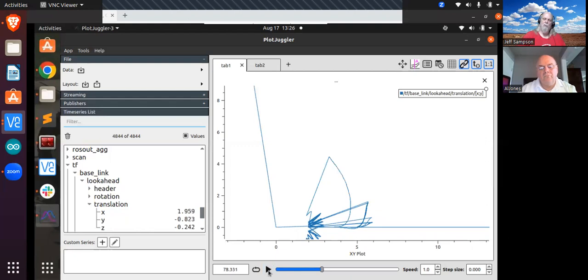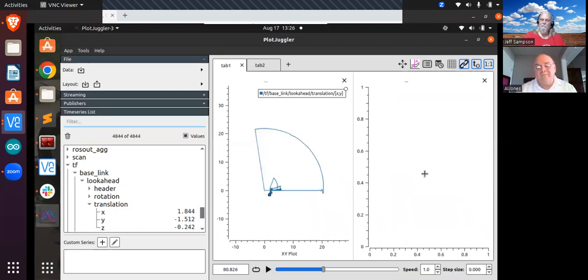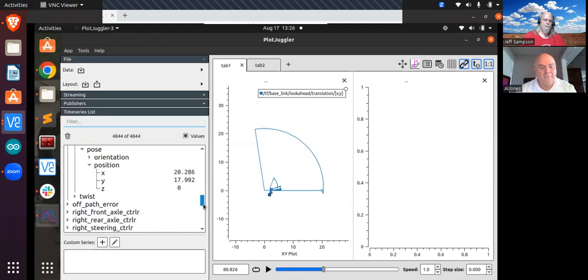Is there a way to copy one plot, say if you were to split the screen, or do you have to replot it when you do that? Because you could put these side by side or up and down, and then as you drive around, you can see where you're at. Yeah, so on that one, just plot whatever that stuff on the left was that you just had. Let's see, what was that? Yeah, that one. Plot that one at the same point.